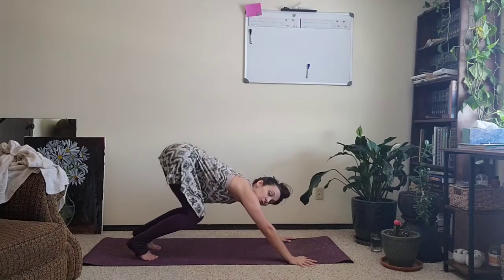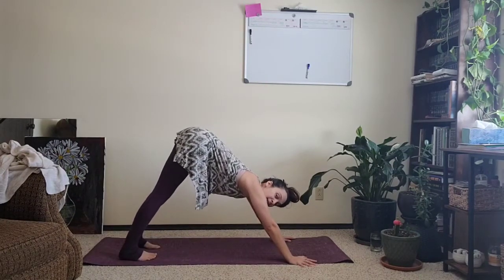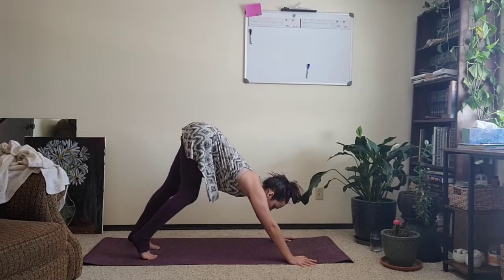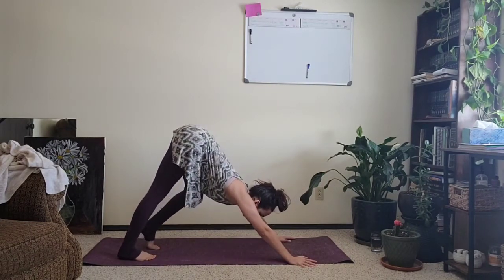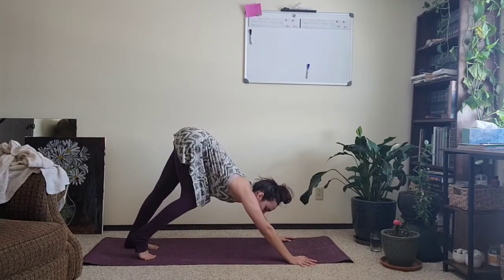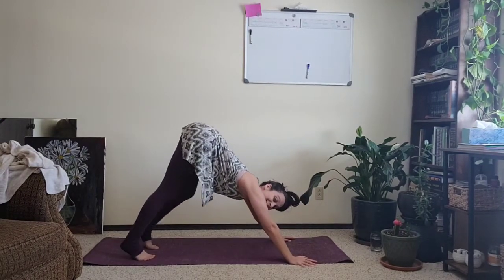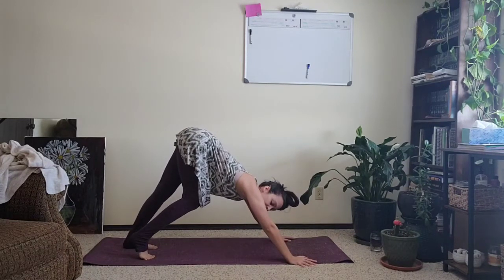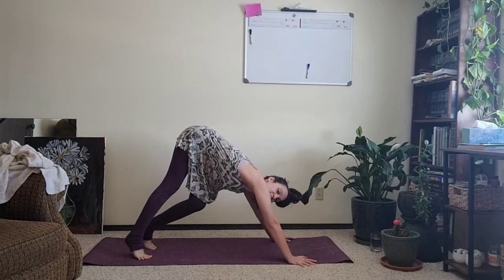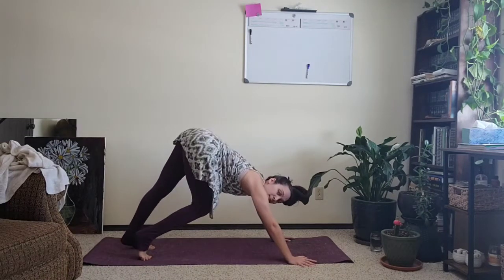And then curl the toes, and as we press into the palms, gently start to lift the hips to the sky, arriving in downward dog, which is a pretty crucial posture in our practice. So once you get there, you can start to pedal out the feet. Again, creating some more space along the hamstrings, the low back. You can also shift the hips from side to side, creating some more side body stretches.